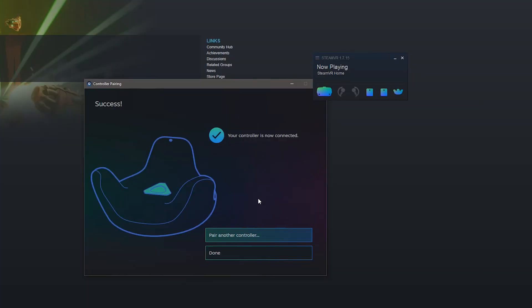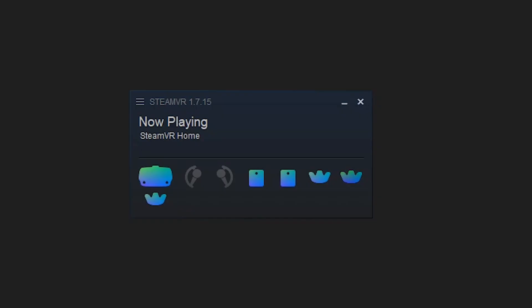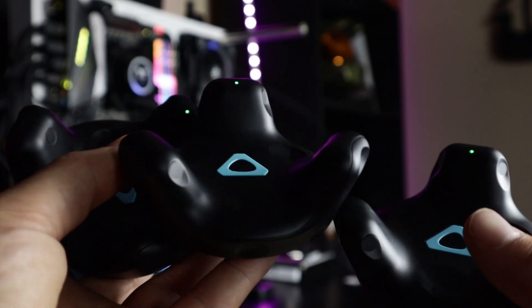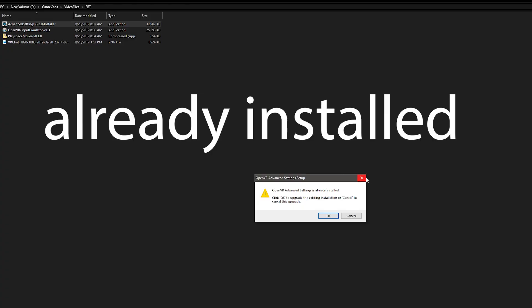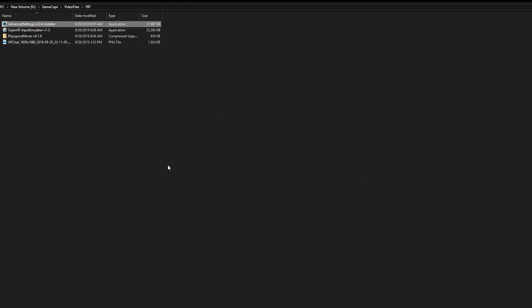You're more than likely going to need to update your trackers, which you'll have to do one at a time — plug your tracker into that extra micro-USB cord and select Update. Repeat these steps for all three trackers, and you'll now see them on your SteamVR window with a green light on all of them. You're all synced up. Now install OpenVR Advanced Settings, because in order to make everything work better with full-body tracking, it's just a great tool to have. We're going to be using it mainly for adjusting our playspace height so our body syncs correctly with our avatars.